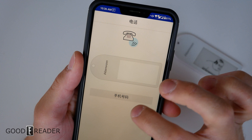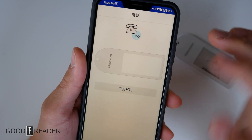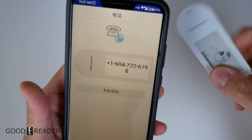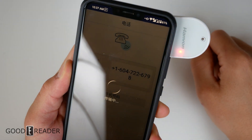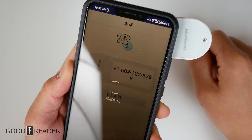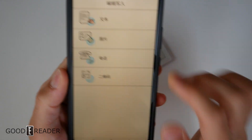The third option is phone numbers — you click on it and it goes through all the contacts in your phone. You click on a contact, then put your M Card up against the back of the phone, let it do its thing, and much like any other NFC transmission it immediately puts the contact info on your card.